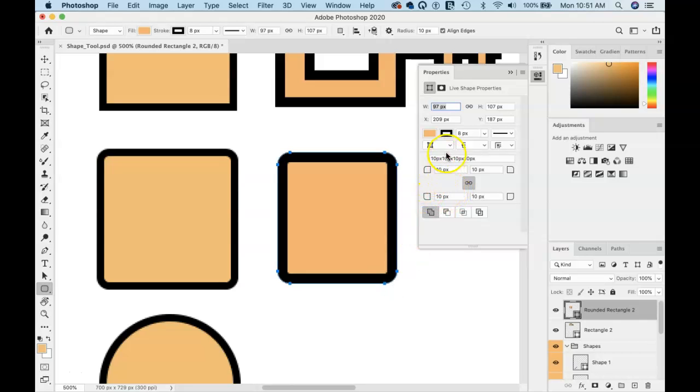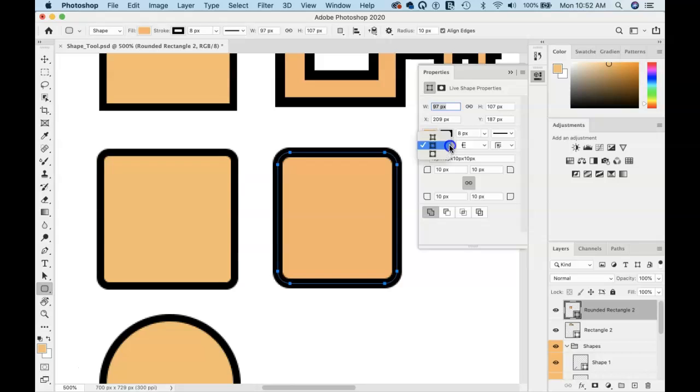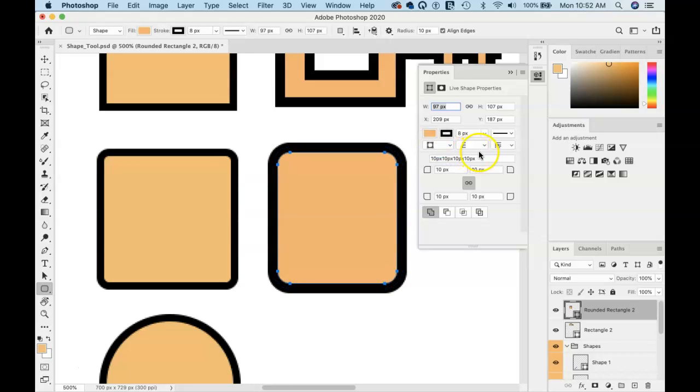If you notice in the properties panel that I can access the fill and stroke, and whether the stroke is inside, center, or outside, right? I can deal with the different caps, different options for the stroke. But this is interesting. With the live shape, you can actually change the rounded rectangle options, right?